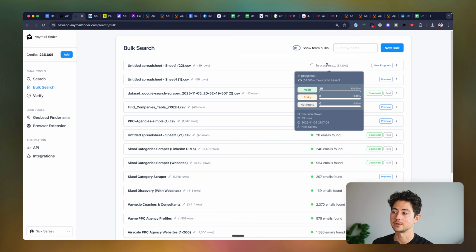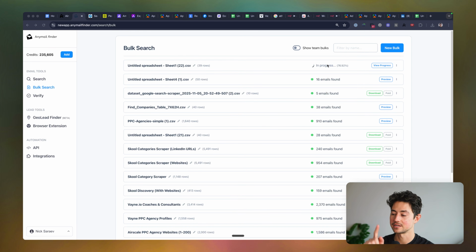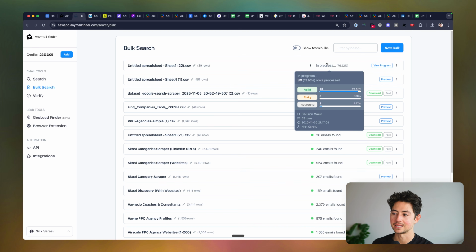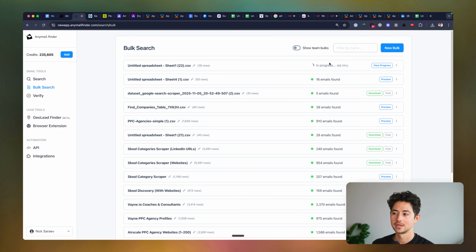So, this is just another way that you can get a list. And then instead of your list being kind of unqualified or at varying levels of qualification, you know that every single company here actually suffers from a need. Now, when you email, don't necessarily just email the CEO or whatever. If it's a big company, you're probably going to want to email a hiring manager or something like that. But yeah, as you can see, we just fed in 35 records and we have 29 emails that are valid with another 4 that are considered risky. And I got to be honest, it's the wild, wild west out here. I send emails even if they're risky. I don't give a crap.